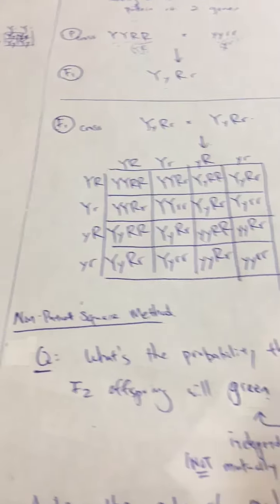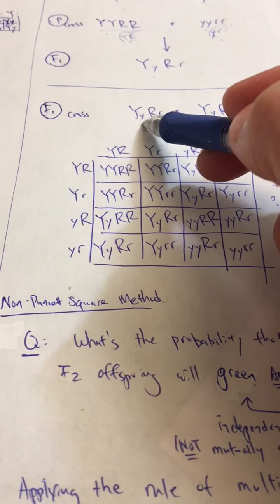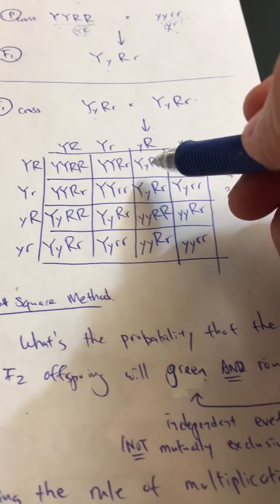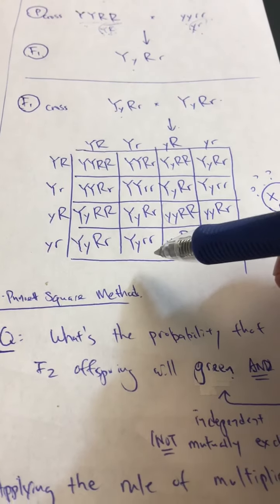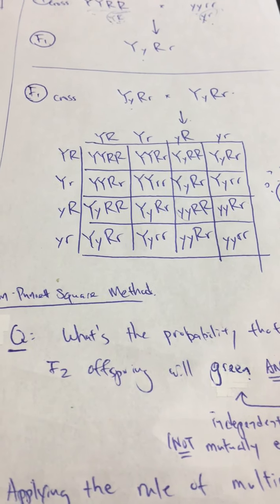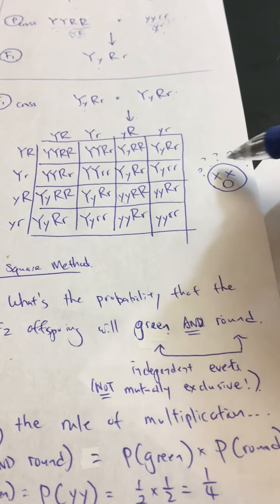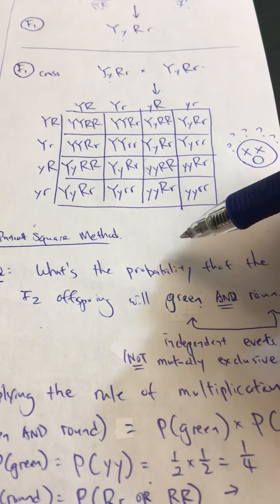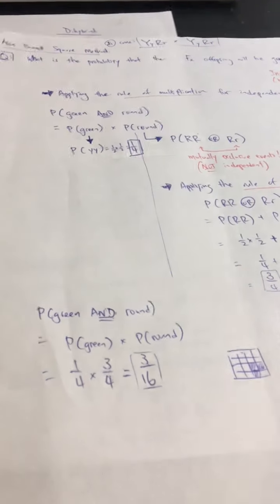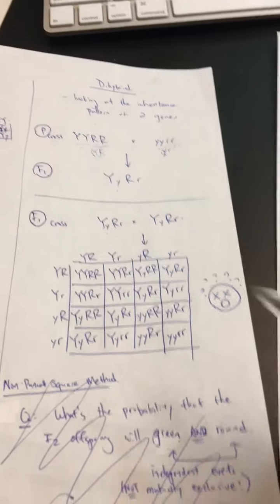Now, with the F1 cross, we're taking two F1 generations and crossing them, and this is the resulting Punnett square. But personally, I think it can be easy to mess up. I actually have the non-Punnett square on a separate sheet of paper, so just ignore that. I'm going to go over to this paper now. So still using this, we're going to look at the non-Punnett square method of the F1 cross.